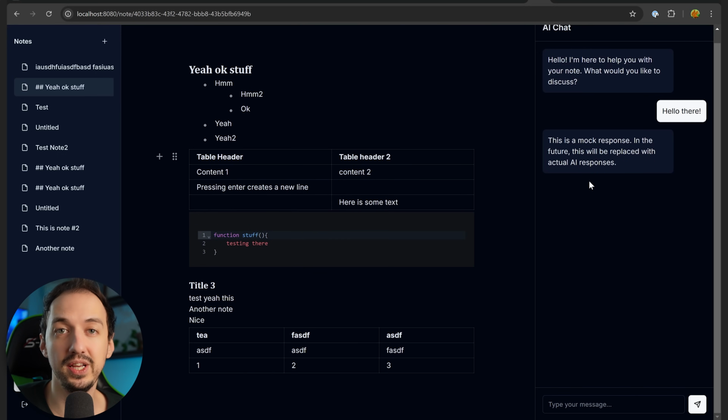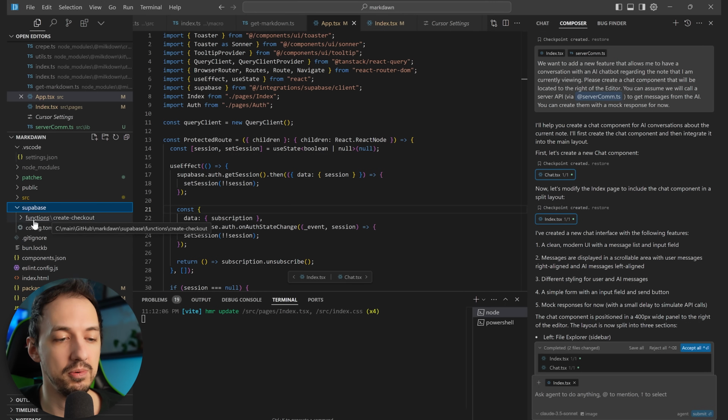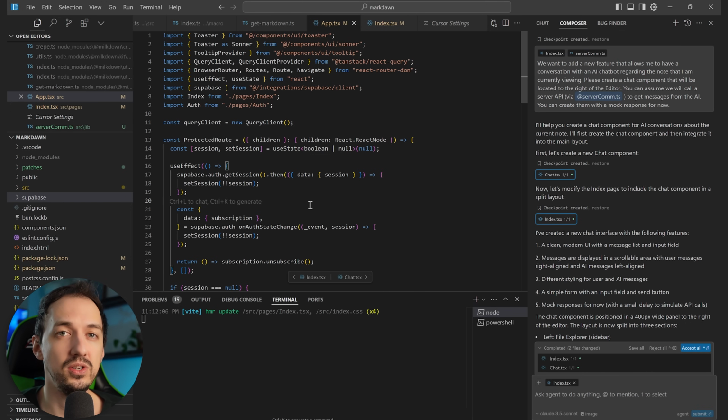Now we actually want to integrate with the backend server and make sure that we're calling the AI to actually get these responses instead of just mocking them. To do that, we're going to have to set up our backend, because right now our application is pretty much all front end, although we do have this one Supabase function that we created for the purpose of doing the Stripe checkout. I'm actually going to create a new backend server that's going to run locally on my computer for now, and then we'll figure out where to best deploy it later.